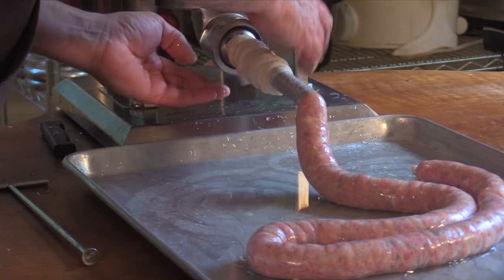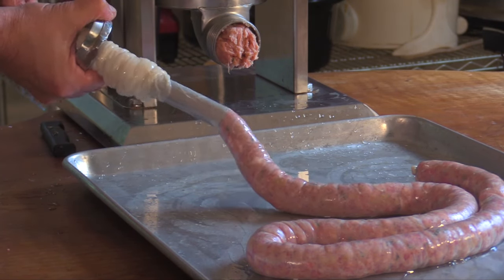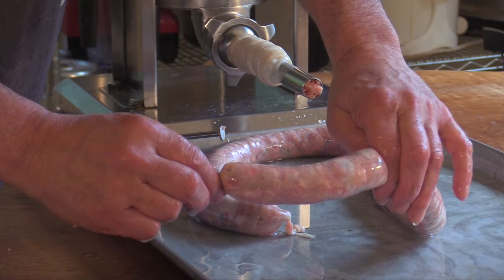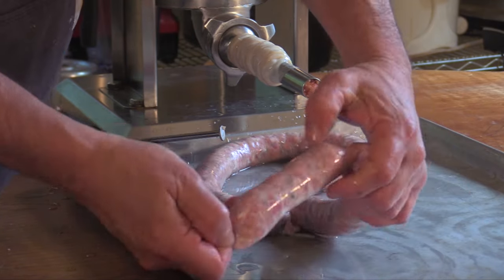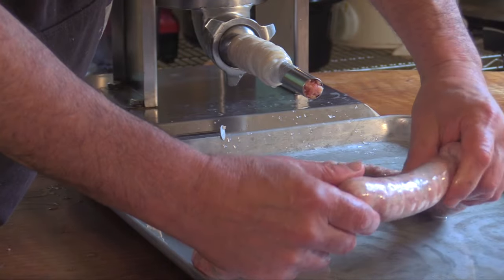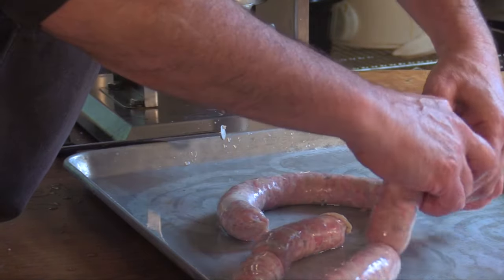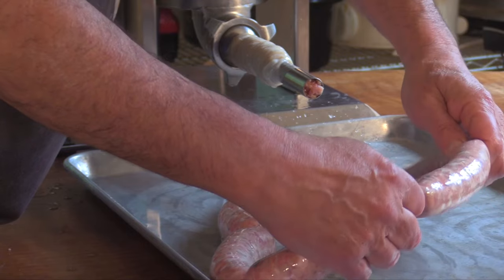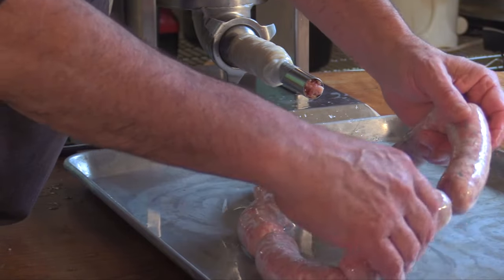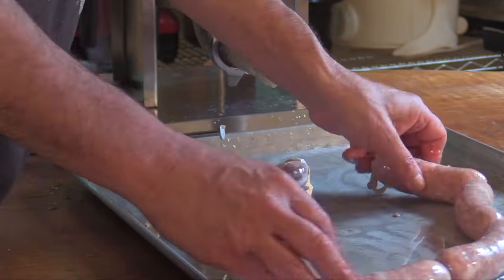The real trick here is to fill them full but not too full — you want to be able to pinch and have that stay there, otherwise you'll burst them. To get meat out of the hopper I'll use this tool — the back of a wooden spoon works okay too. One way to twist the sausage is to go away from you with the first one, then pinch and come towards you with the next one. Another way: skip to the next link so they all twist away from you. These are really plump and I'm surprised none of them broke.